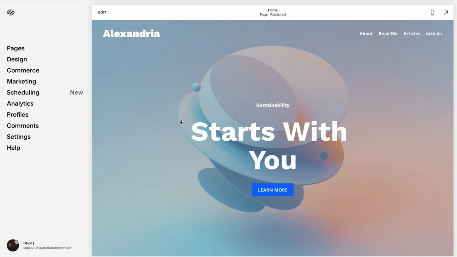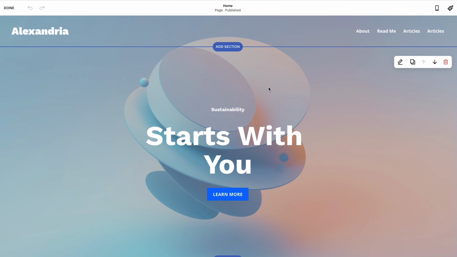The first thing you're going to want to do is, as you can see here, I'm logged into the back end. So you want to make sure you're logged in. You see this menu on the left. That means you're logged in. The first thing we will do here is I am on the home page and I will click edit, or you could just double click into the page. So I'm just going to double click. And now I'm in the editor. You see all these blue lines, these little menus popping up. That means we're in the editor.